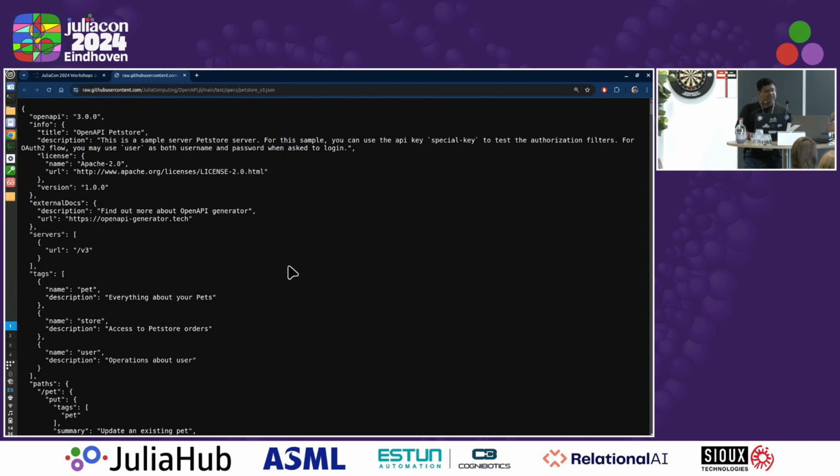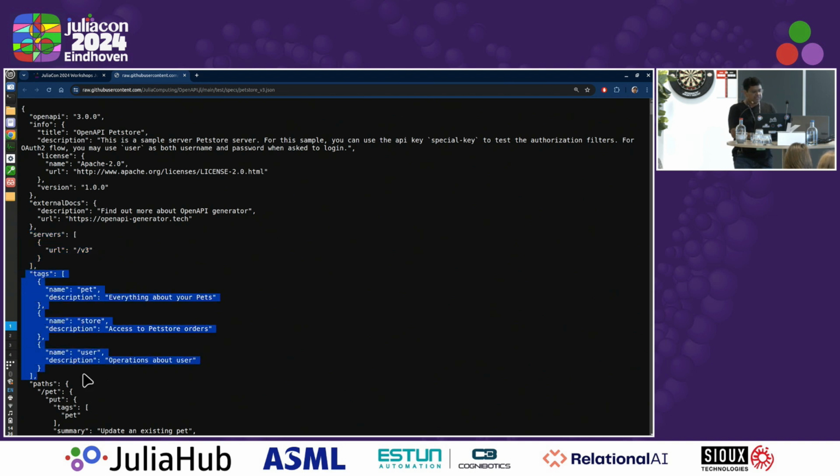So this is a sample OpenAPI spec of something that's an example pet store. It says it is OpenAPI version 3, and there is a section for information where we can have some description, title, and some license information and such. There is an explicit section for servers, and this is where we specify where the service can be found. The service URL can either be a full URL including the host name, or it can be a relative URL, in which case when you invoke it, you need to specify where it is actually.